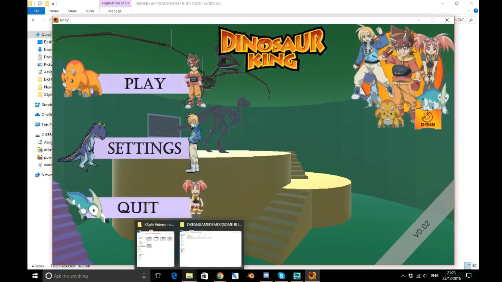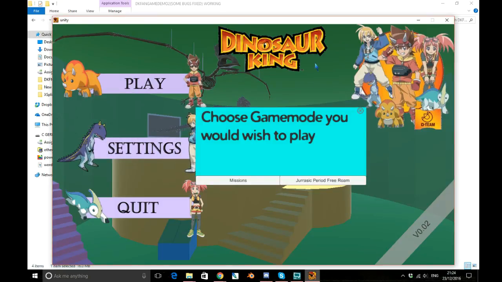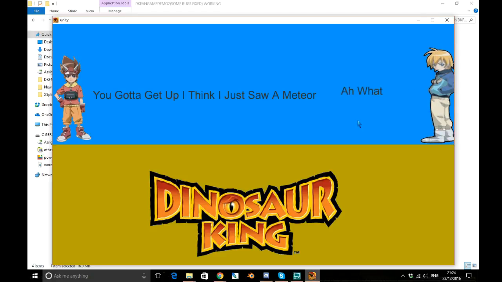There you get to properly see the fossils in the D-Lab. Oh, there we go. The settings tab still doesn't work, but you can see you've got play. It says choose game mode: missions, or Jurassic Free Roam. I'm gonna go into missions, and all of this is in frame now, which is good.